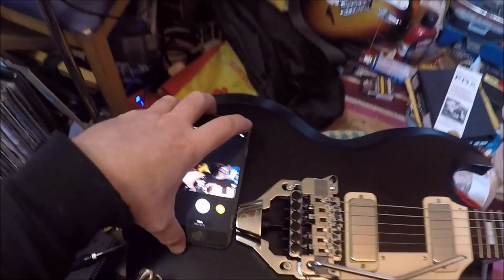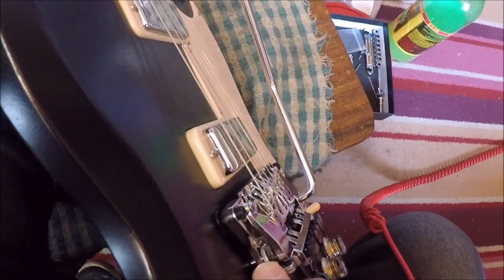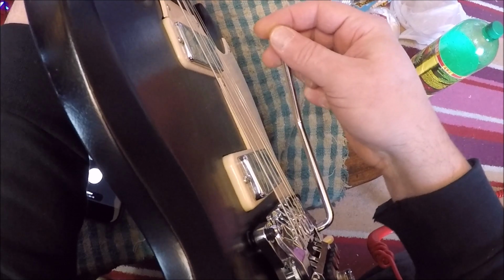There's also another thing. Hold on, see if I can get the thing to do this. I can see it, so I'll talk about it. Here, there's a wee thumb wheel. And that, see if you raise that up this way, you can raise it up to touch the bottom of the bridge, which stops it, means it won't go up, won't raise up in pitch.